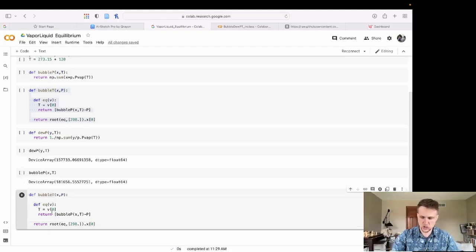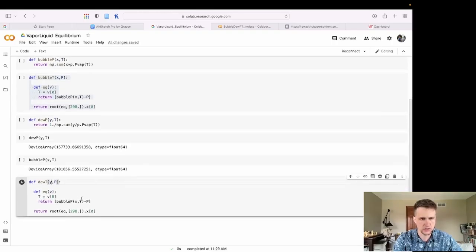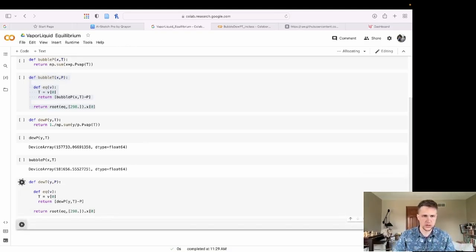So let's go ahead and change some of the factors in here. We're dealing with dew temperature now and not bubble temperature, and because of that, we're not dealing with the mole fraction in the liquid phase, but rather the mole fraction in the vapor phase. So we need to change to our y value. This is still taking in a vector of arrays in our initial value, so we need to change that. And we're not dealing with the bubble pressure, but what is our dew pressure with those temperatures and the given pressure. And there's our initial guess. Let's go ahead and run that.